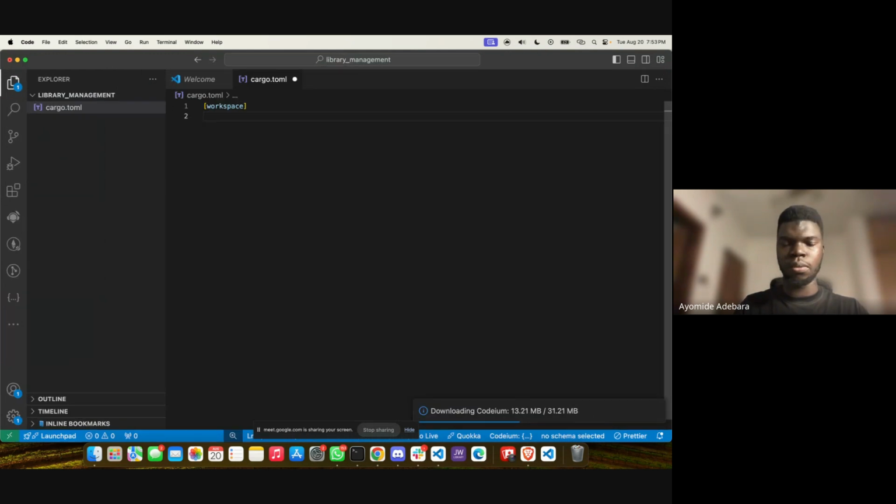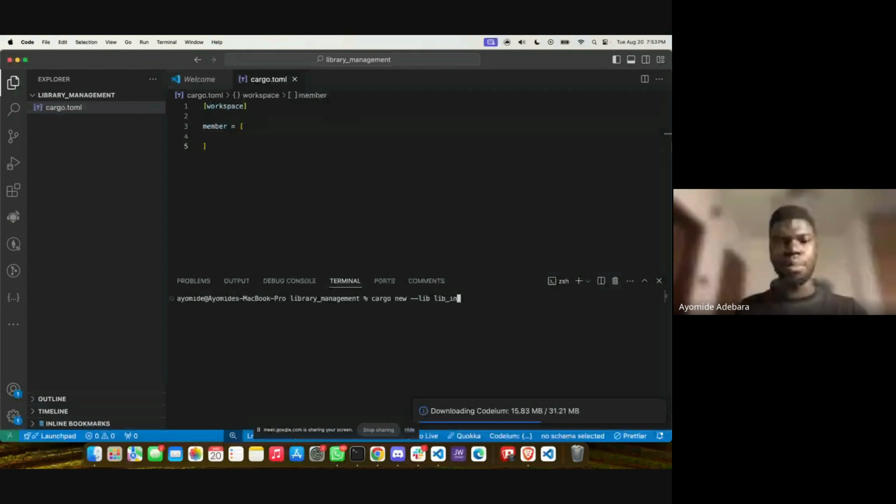Now, this cargo.toml file serves as a workspace. Let me increase this so everyone can see better. It would have workspace, then it would have members. So what's the first member?